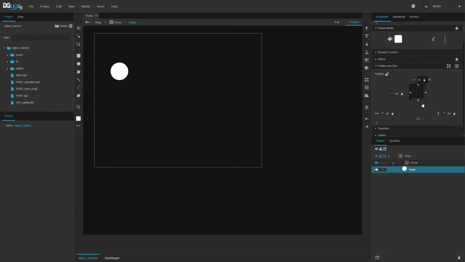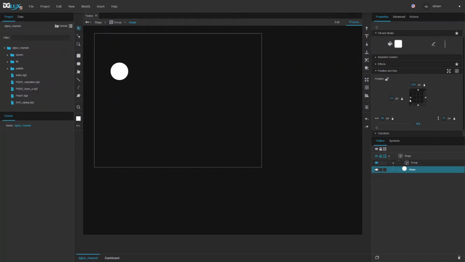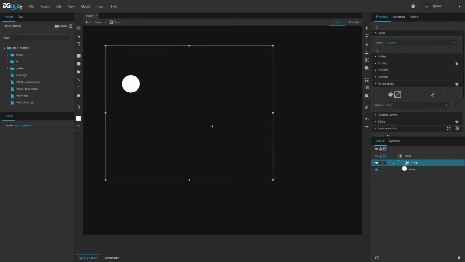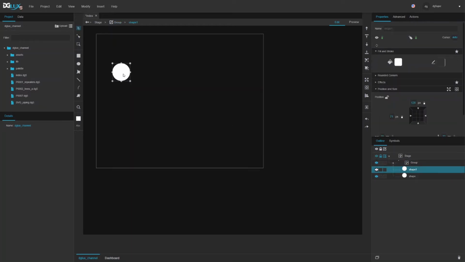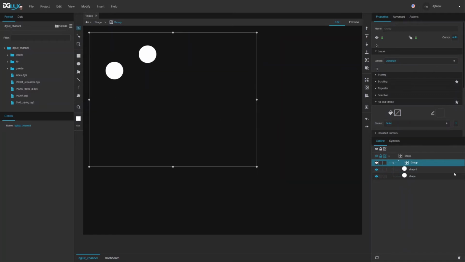So the group does not do any modification of the shape's location. The shape is always in that coordinate position relative to the group. So if I move the group, obviously the shape will move with it. But the shape's position inside the group is going to remain where it is. And as I create more shapes and reposition them, everything remains where I placed it.